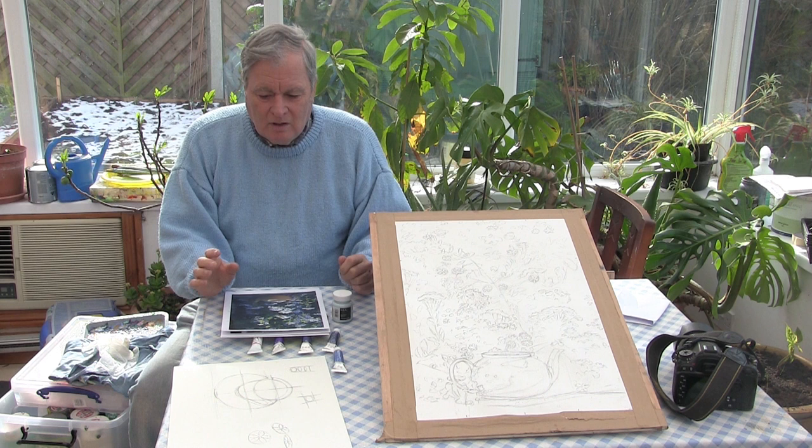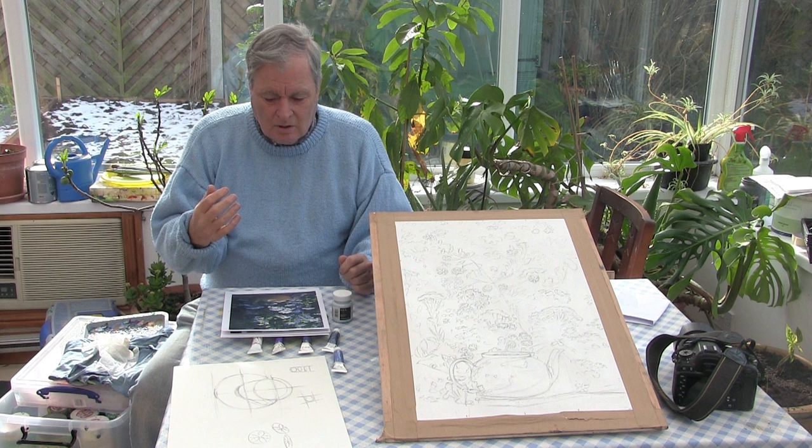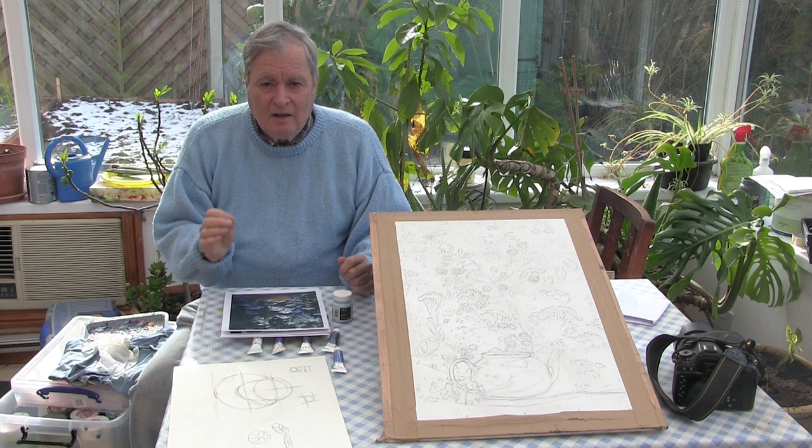So we'll have a look at doing ellipses, we'll have a look at how we can get the perspective of these things so that we can draw this whole scene out for you and the teapot, and the way that I'll go about scaling this within the paper, and then I'll take you into the painting itself.